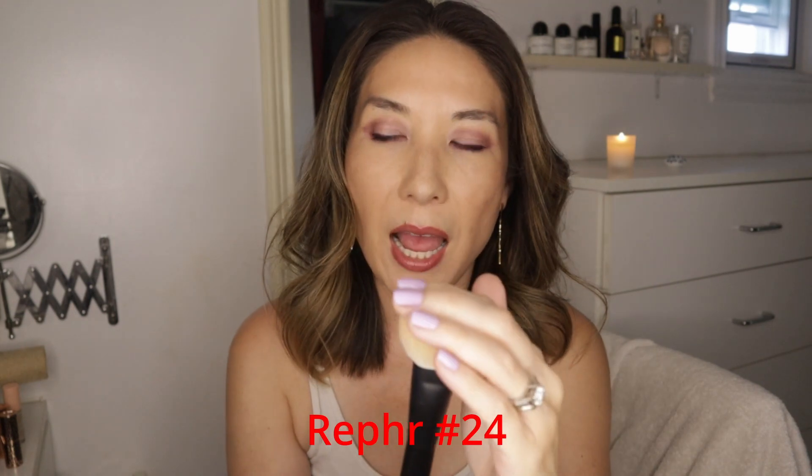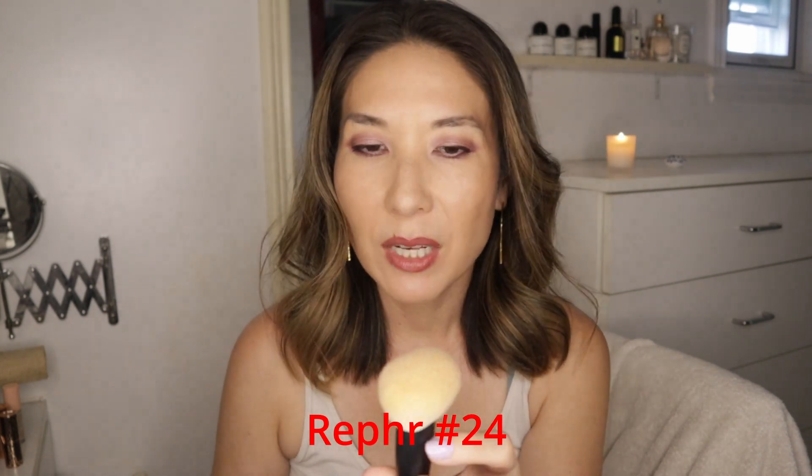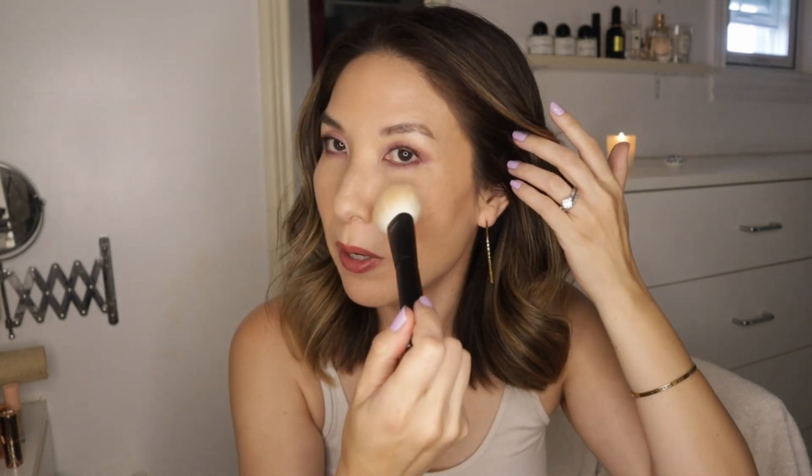The number 24 — at least when I got this — was their most popular bronzer brush, and I did use this a lot when I first got it. Now I've kind of retired it for now. This is good for someone that likes to go in heavy with bronzer because it's a pretty dense brush. So if you're someone that likes to lightly build, this one is not going to do it for you. I would use it for contouring with bronzer because that shape fits into these areas really well, but I wouldn't buff with it — it's a little too dense for my preference. I prefer a less dense brush for bronzer, but that is the 24.